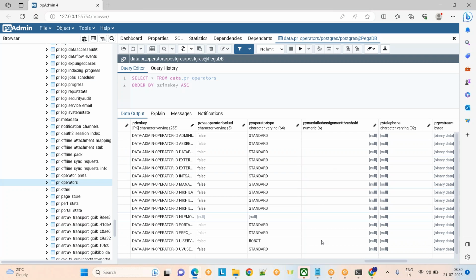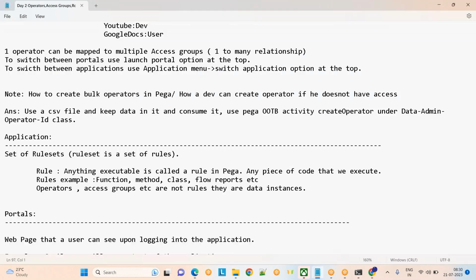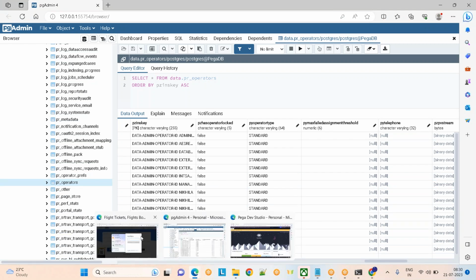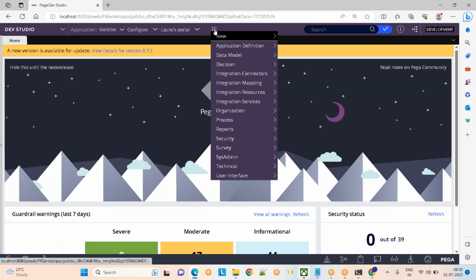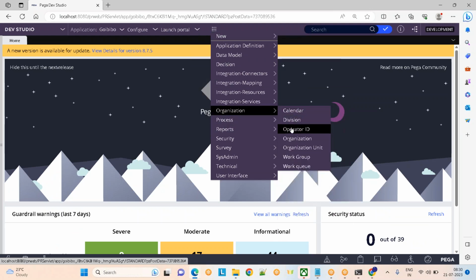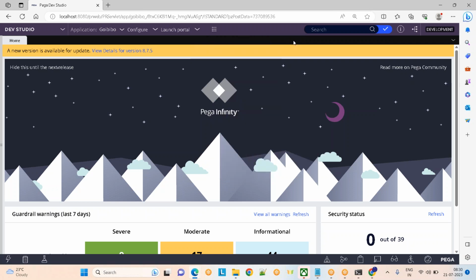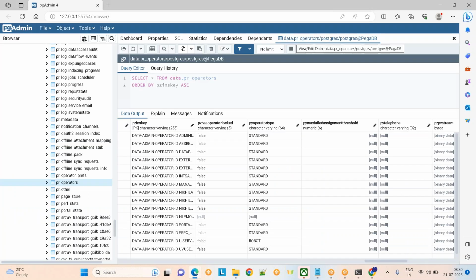Then there was another question in the interview. He told me that suppose I want to create operators, okay? But I am not an administrator. So how can you create operators if you are not an administrator was the question. So the answer to this is although you are not an administrator, still you are a developer, right? So you can write a piece of code which can consume the file and create operators. So that was the answer to it. You're not an admin, so you can't go here and say new operator. I can't create like this because I'm not an admin, but I'm a developer. I can write some piece of code which can automatically create operators. So that way you can do.